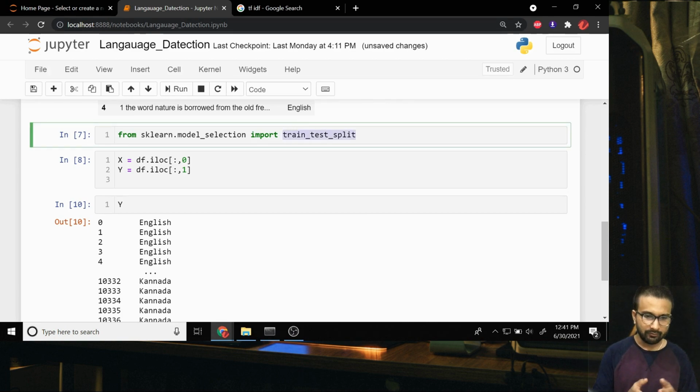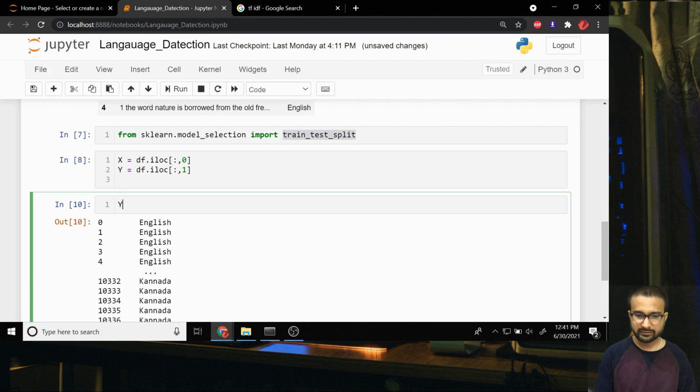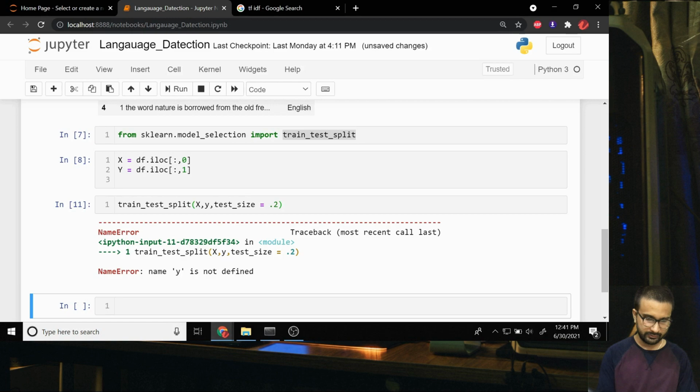So this is good. Now we will apply this train_test_split function on top of this x and y. So we have to give x over here, we have to give y over here, then we can give how much percentage of the total dataset we want to keep on the testing side. And here you can give around 0.2.